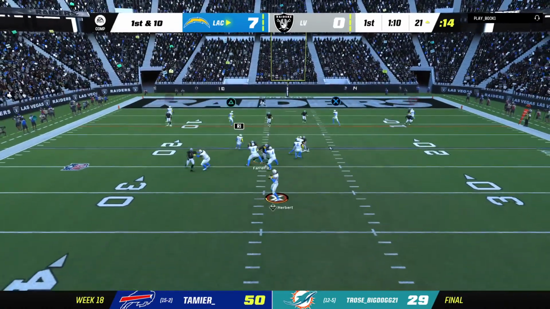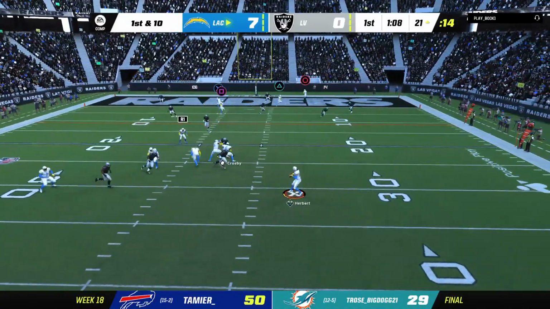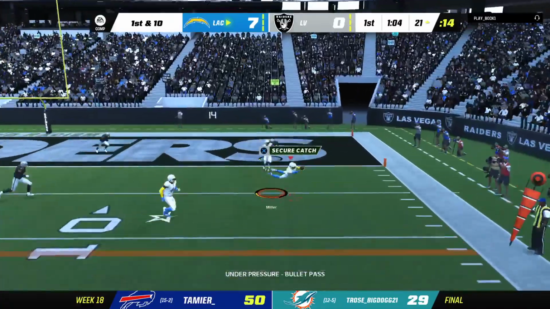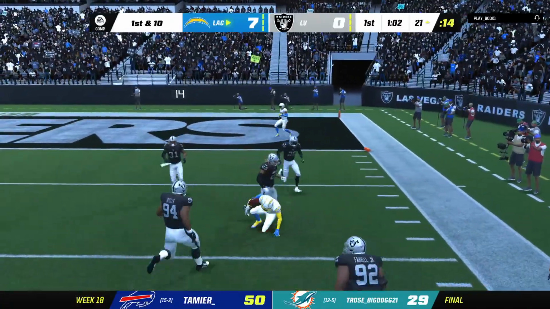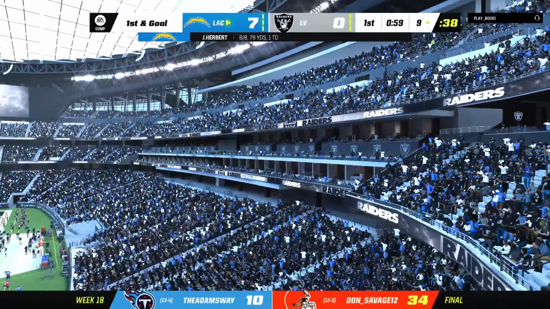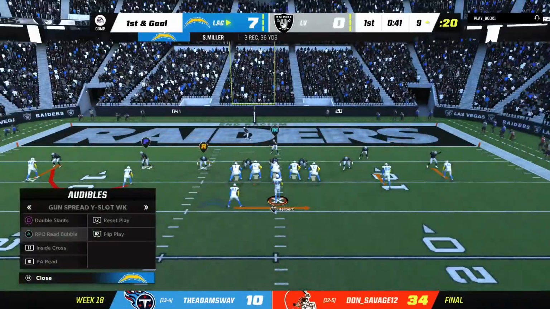On 1st and 10, Herbert. Flush to his right. Now a diving effort right sideline. He's got it. Another nice gain. 13 yards that time and another first down.